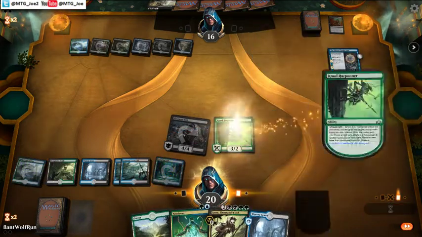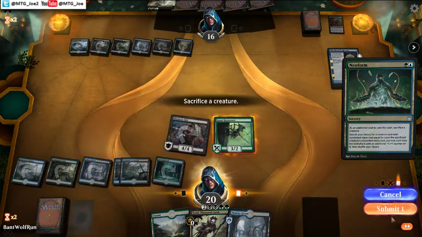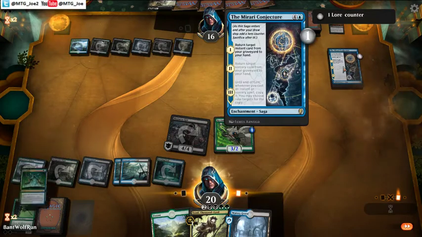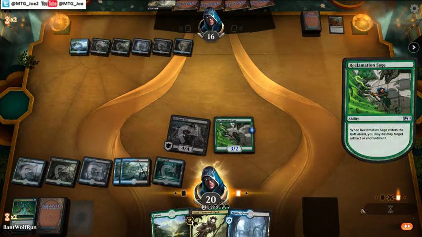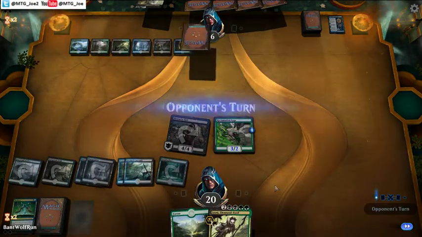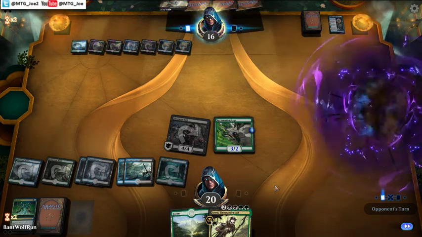So it's not the best play, but they get quite a bit of value. I'm just going to Reclamation Sage. I don't want him to be able to copy stuff. Just play a Watery Grave tapped. If we could get into Ooze, then we can start pumping it. They're going to brass. Dreadhorde General.